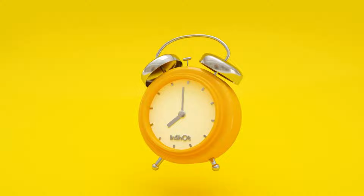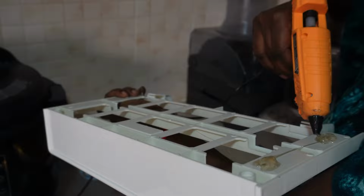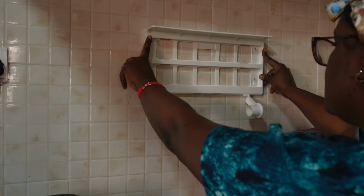So after finishing with washing of the utensils, I went ahead to set up this thing that holds your tissue, kitchen tissue, clingfilm and aluminium foil. You just place it on the wall. But this one had screws, so I just had to use a glue gun to fix it on the wall, of which it will fall after 3 days. So I'll find a long-lasting solution for it.